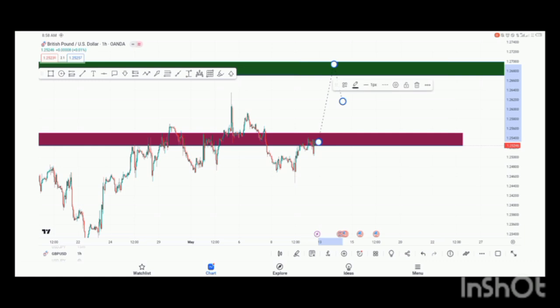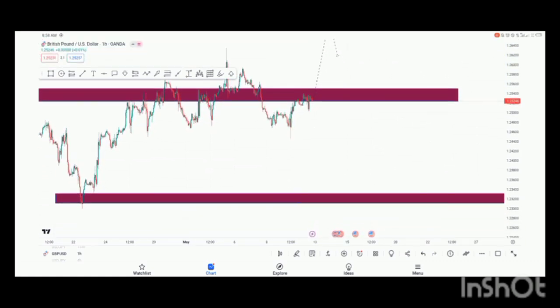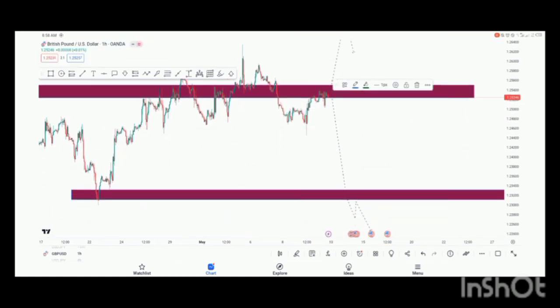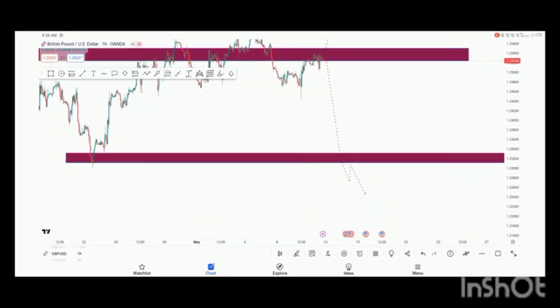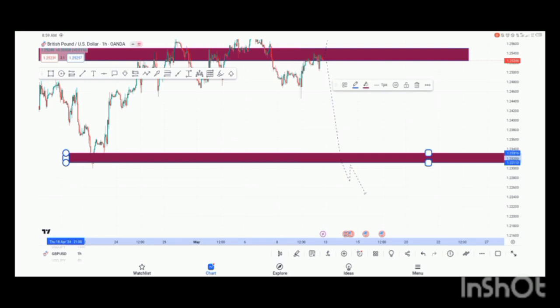But on the flip side, if price decides to move downward from its current position, remember we always make reference to the opening of the market on Monday. If price decides to move downward from its current position, we'll be expecting price to drop from its current position to this support zone, or even below the support zone to the next support zone below that. So guys, that will be all for GBPUSD. Remember, generally we're expecting price to move a little to the upside to respect the resistance zone above, or drop from its current position to the next support zone, or even below the support zone after that.